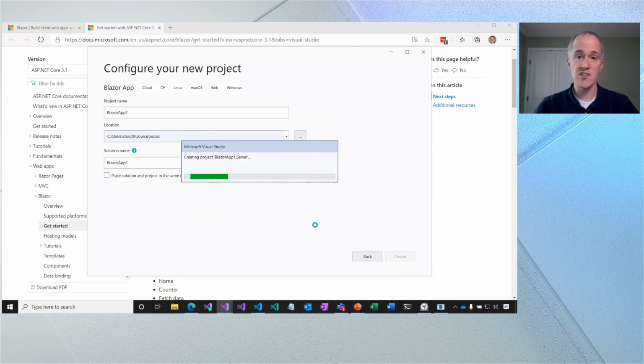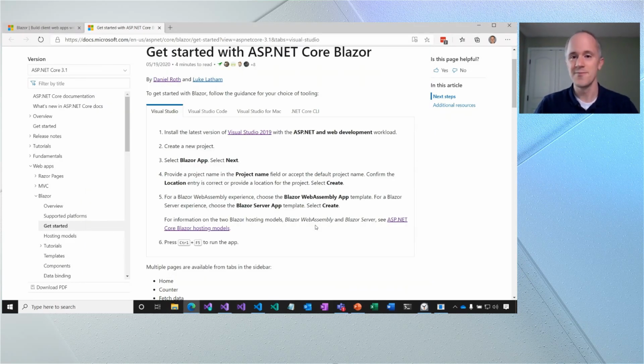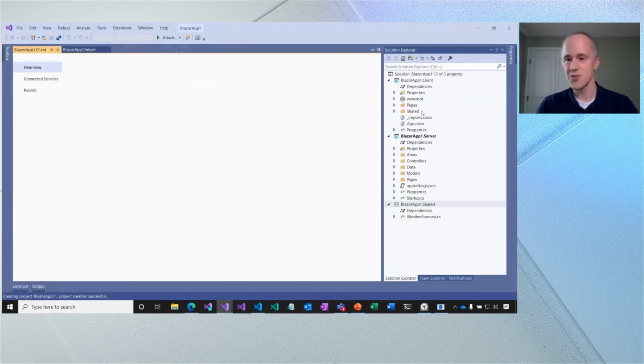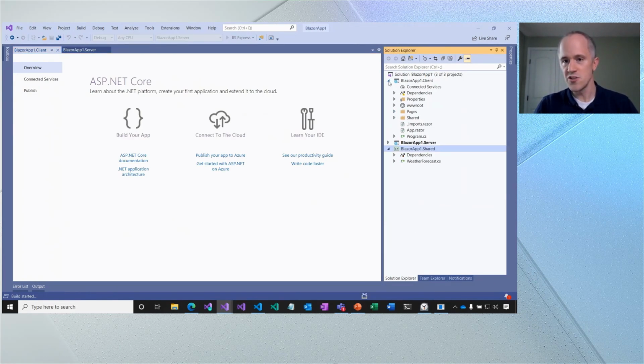Visual Studio is now going to set up the solution for this application. And this is going to be a multi-project solution because we selected that ASP.NET Core hosted option. All right. Here it comes. Great. So now let's go ahead and get this building. You can see that we've got 3 projects in the Solution Explorer.